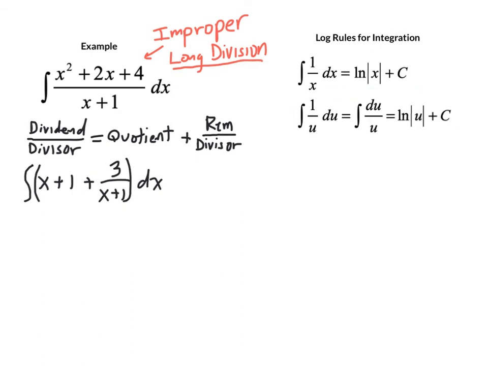So we should be okay with the x plus 1 part. So let's not worry about that for the moment. Let's take a look at the fraction 3 over x plus 1. If we would just, by sum and difference rule, remove that and work on that off on the side here. We have a number of options, but we see we're degree 0 in the numerator, degree 1 in the denominator. So that means the log rule should work here. And we may want to even use a constant multiple. We could take the 3 out front and read that as 3 times the integral, 1 over x plus 1 dx.